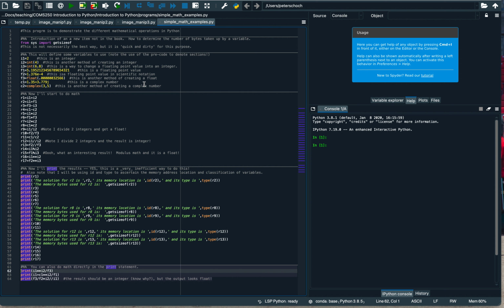I'm just going to show you how to do some math and show you some things that Spyder will let you do. Down here in the lower right-hand corner, where it says MEM, that's the amount of memory that you are using. Now you'll notice that I am up to anywhere between 58 and 60% memory use on my box at the moment. I've got a fair number of things running. I've got the screen recording going on. I've got Anaconda running. I've got Python running and a few other things in the background.